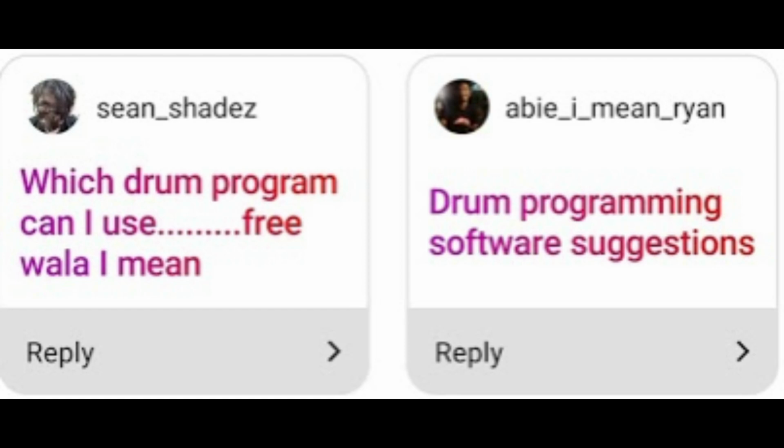Alright, next up we have Sean and Abby asking us questions in terms of drum programming. Yeah, I use Superior Drummer. I'm using Superior Drummer 3 right now. The reason I do that is because I started off on Easy Drummer. Superior Drummer is not only good software with a huge bank to choose from, but it also centralized all my current Easy Drummer kits and presets and all of that. So I have one repository to focus on.